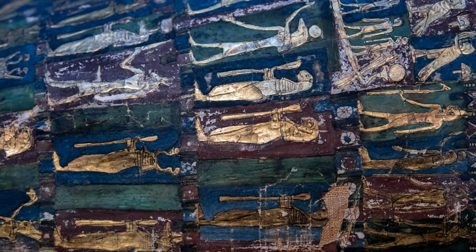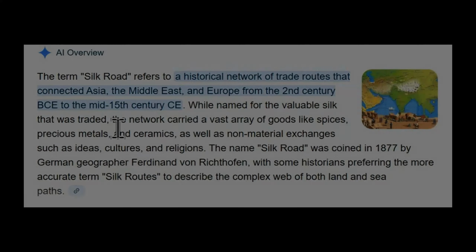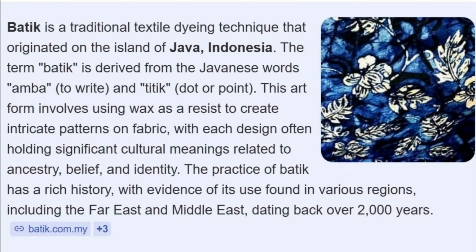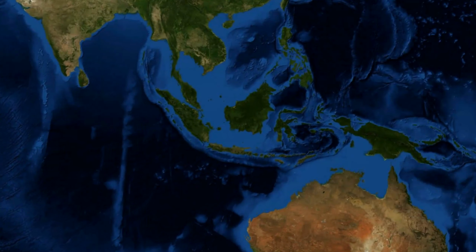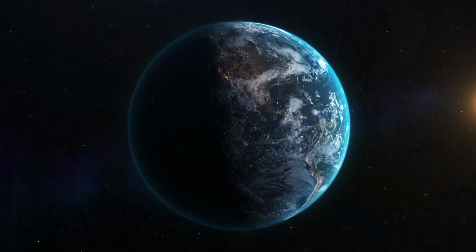However, as far as the Western world is concerned, batik was first introduced to Europe via the Silk Road and the production of batik fabric in Indonesia by the villagers enslaved by the Western trading companies. So for some, this was the birth of batik, and that is true in one way. And that is that the word batik is Indonesian and was originally associated with a style of fabric produced solely in that area.